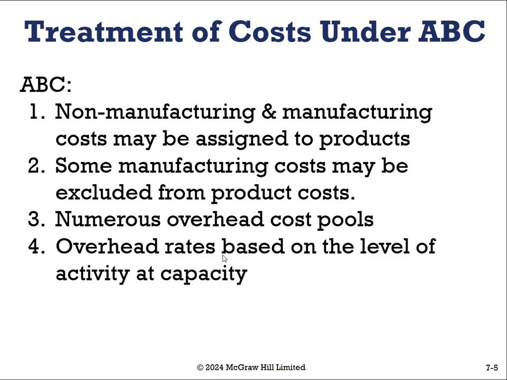Alrighty, that means that some manufacturing costs may be excluded from product costs if we can't tie the activity directly. That means that we're going to have lots of overhead cost pools. So when I said that this is going to take more time, ABC, activity-based costing, is a pain in the butt. I'm not lying. And I don't just mean this from a learning point of view, but when you actually have to do this in real life, you'll see there are a lot of individual decisions that need to go into this, and then there are a lot of calculations that need to go into this.